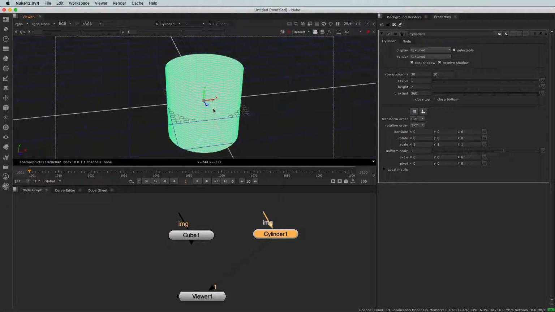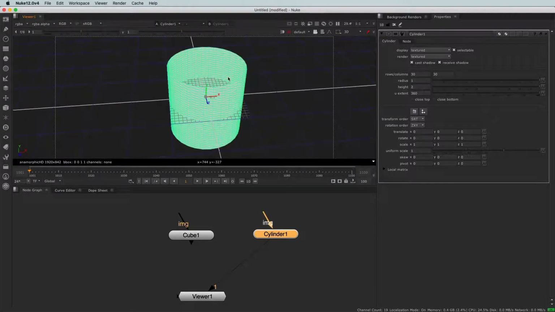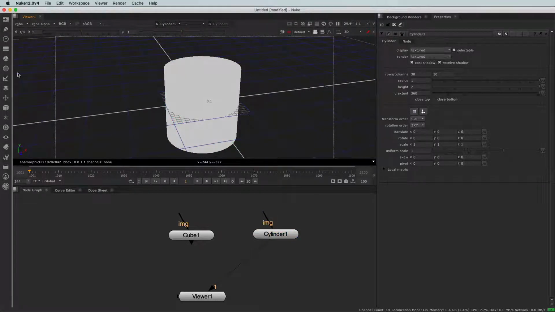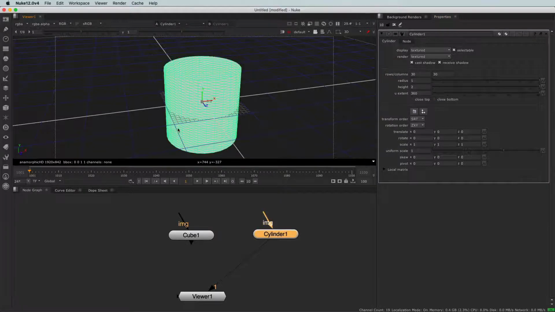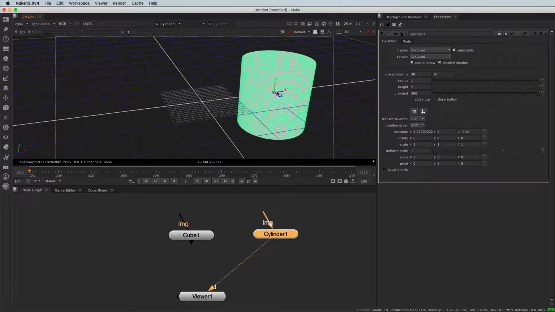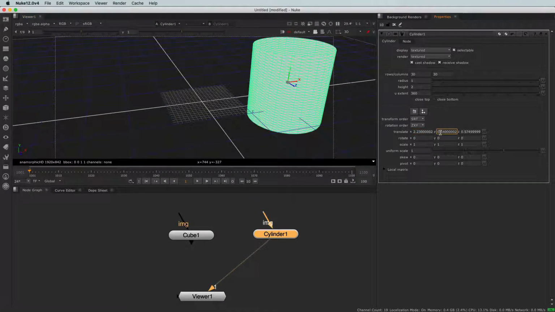Now, if I want to modify a geometry, I can easily do it using that little gizmo here. So I need to select the geometry I want to modify first. For example, here, I click anywhere, nothing is selected, even if it's displayed here and open in my properties bin. I need to click on the geometry to be able to display that little gizmo. And I will be able, for example, to move that guy on X, on Y, and on Z. You can modify those things as well directly in the properties bin here.